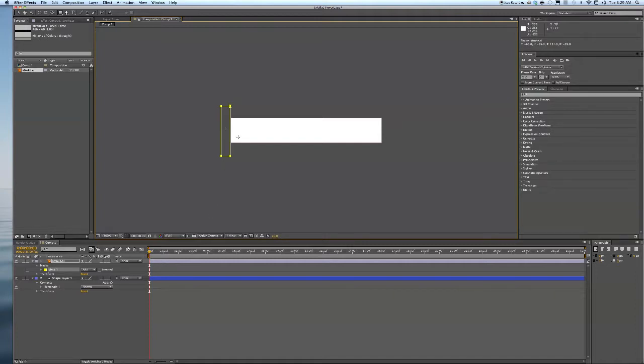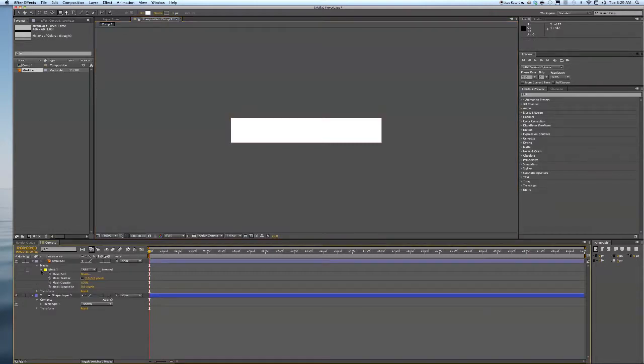Now we have that set, and you can see instantly when I put that down, the drawing disappears. That is because inside this area is the only area that's going to be seen now, because everything is going to be masked outside of this square. So the next part is we have to transform the mask to be wider. And this is where our animation comes in. With the mask selected down here on the bottom, I want to create a keyframe for mask expansion. If I select the stopwatch, you see now I have a keyframe on frame zero, the first frame in the movie.